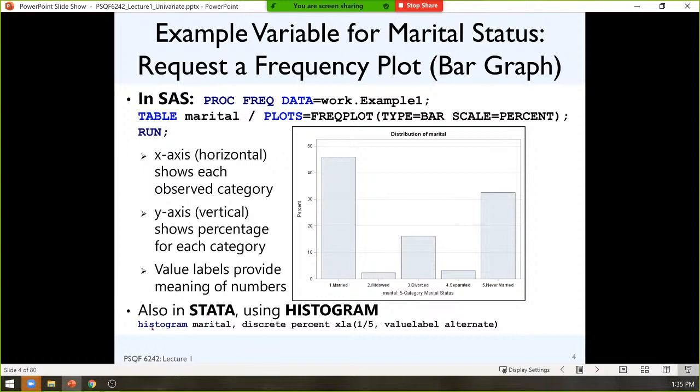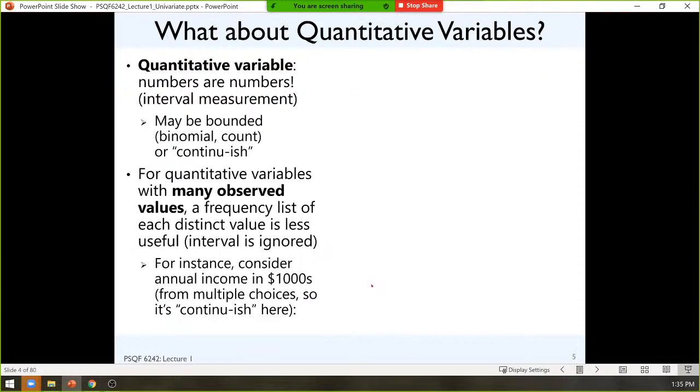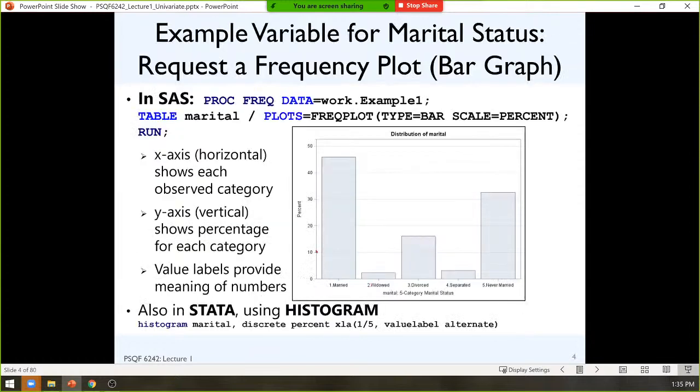In Stata, it's a separate command to make a picture. It's called histogram. Stata's options happen after a comma instead of a slash, but these are the options that tell it to make a picture that looks just like that. So we want every value out of 5 possible. We want it to use the labels, and in the Stata picture, there was not enough room on the x-axis, this part, to show all the labels, so they were staggered so that you could see them all a little bit better. All right, so good with this so far?